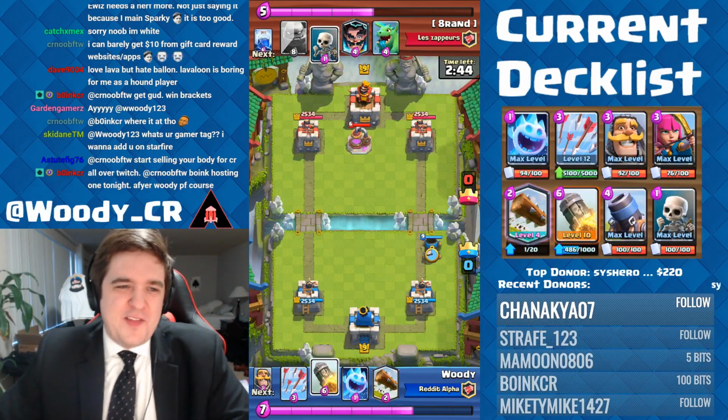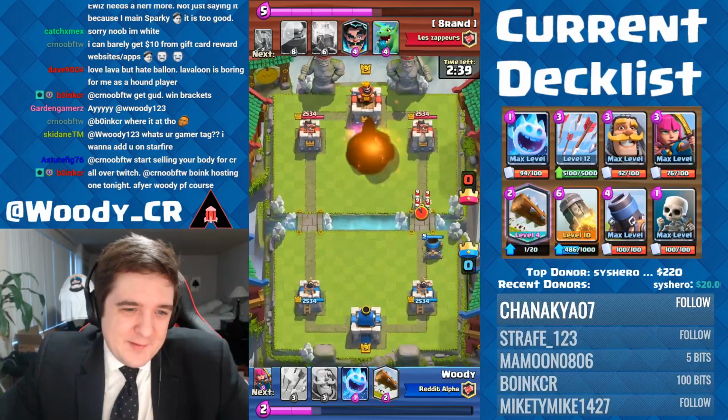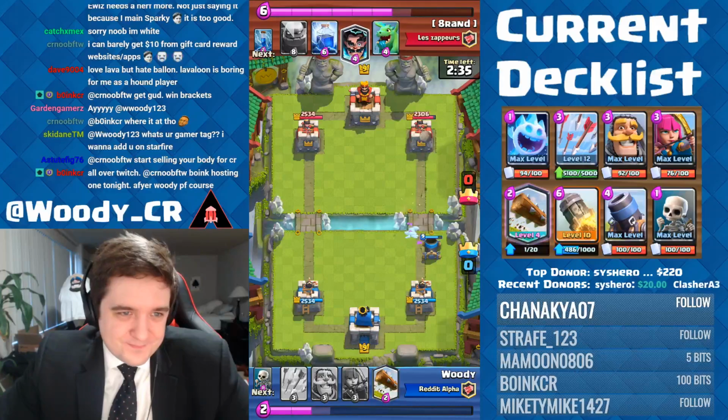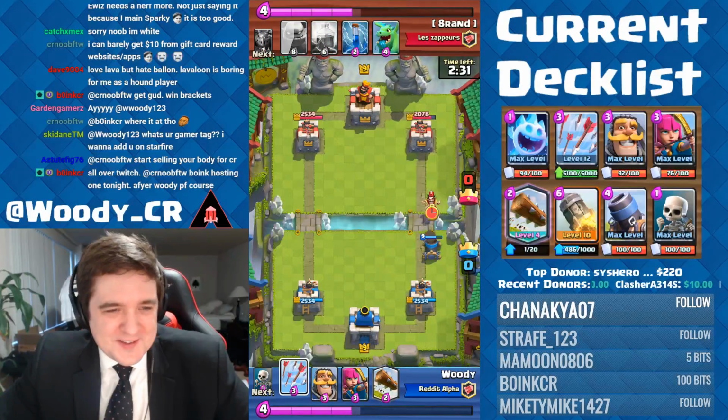While this match plays, I think I'm going to scroll back through the Twitch chat real quick and see who we got stopping by to say hi, and any questions asked during it. Decro says, Woody, whoever wrote this card snapshot must be a good streamer. Thank you very much. That's kind of you to say.